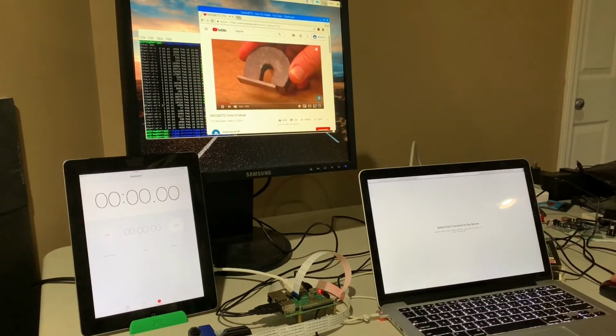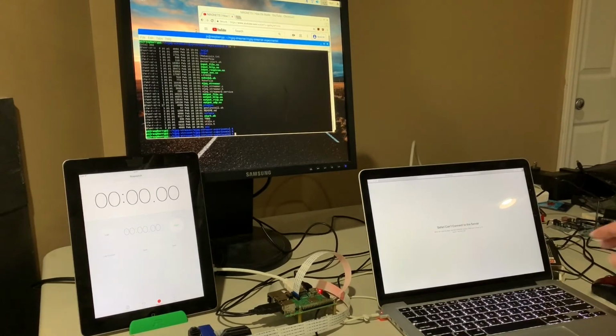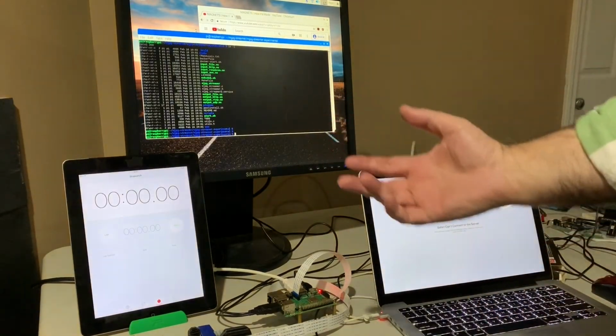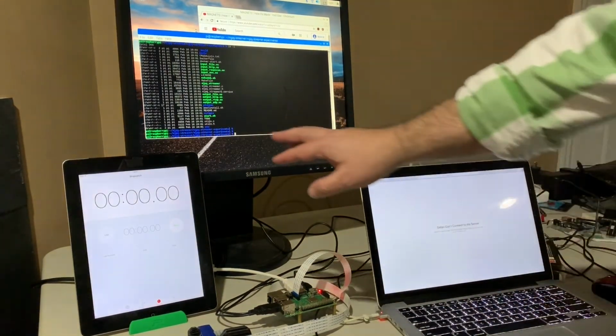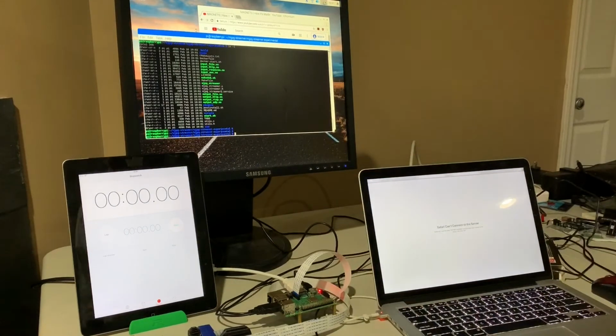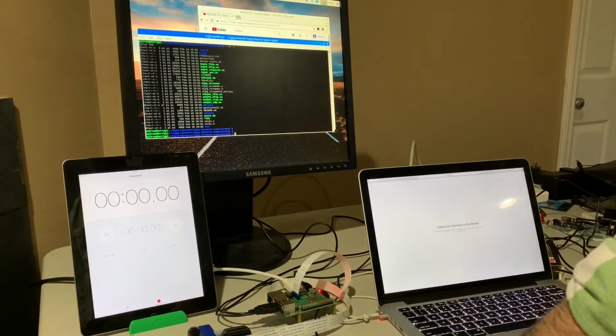So let's do a little demonstration here to see if we can transport the problem to this Raspberry Pi and see if it's an OctoPi problem or a Raspberry Pi problem. That's kind of my idea here. So I have downloaded mjpg-streamer. That's the software that OctoPi uses, and I'll just run it on the command line here.